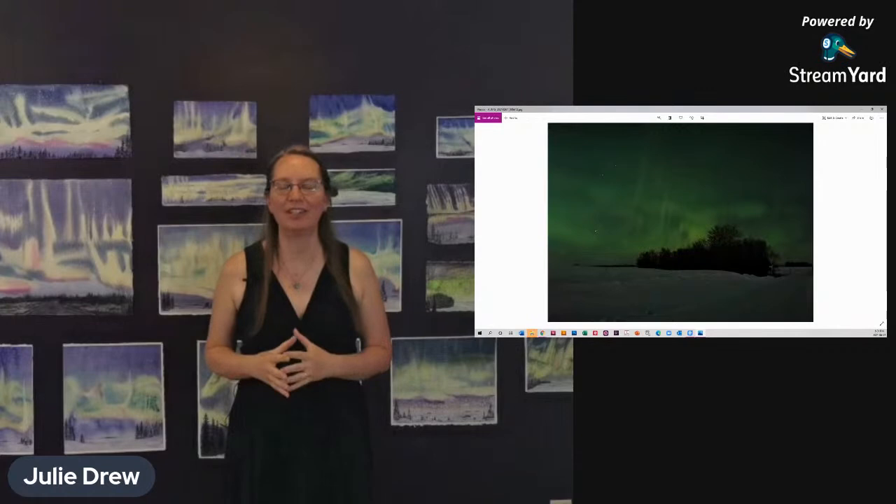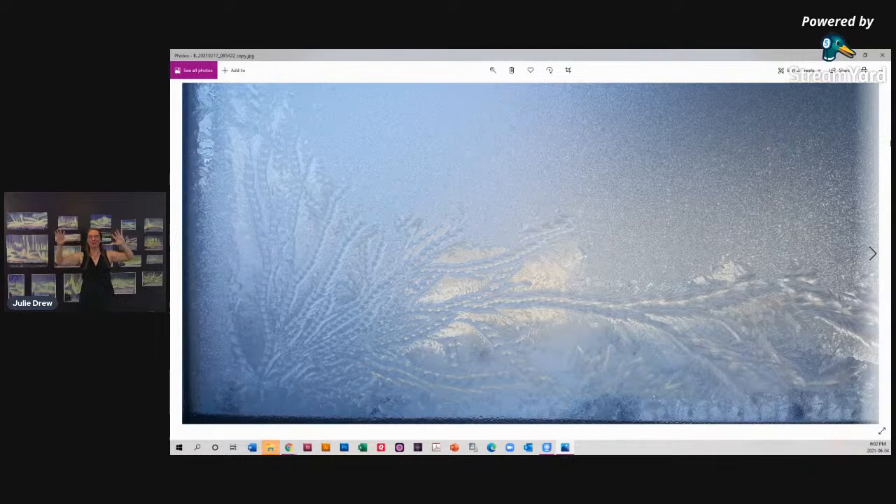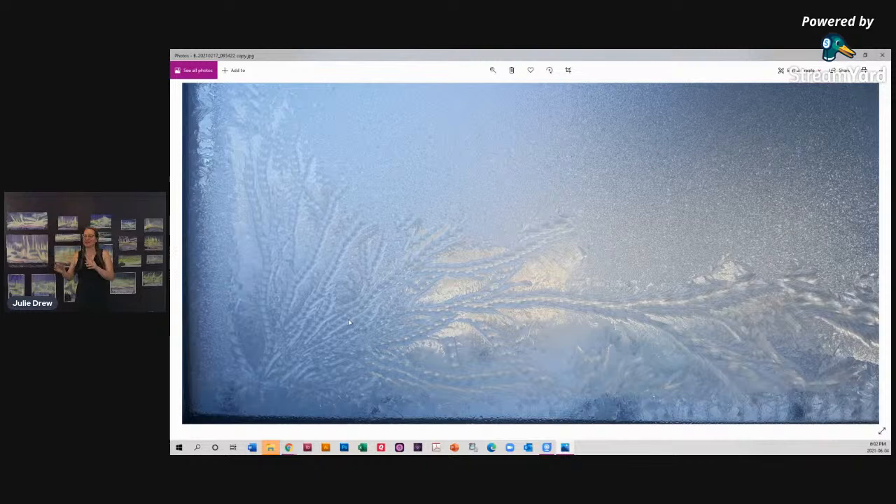It was really cold that night, so I thought about doing it as frost paintings — it's something I try every year. If you think about the windows we have when it gets cold, we get those frost patterns, the old Jack Frost picture. We have the beautiful modeled look, and this is the one from our bathroom. When it's really cold, it gets these lovely beady kind of looks and strings. I love that, but I haven't been able to capture that with paint yet. I can do the feathers — the feathery look and the modeled look with paint.